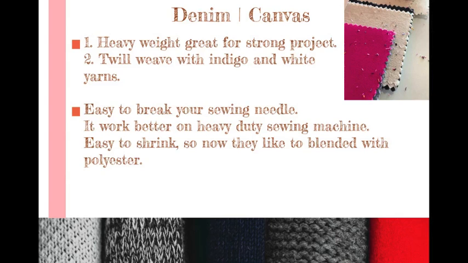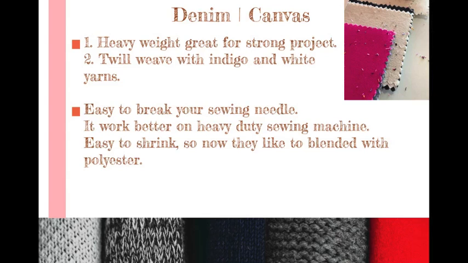My sewing machine is actually a small, single one. It's pretty good with canvas, but I guess the fabric and the side is just too thick and broke my 2 to 3 needles. Okay, and it's easy to shrink if you put it inside the dryer.